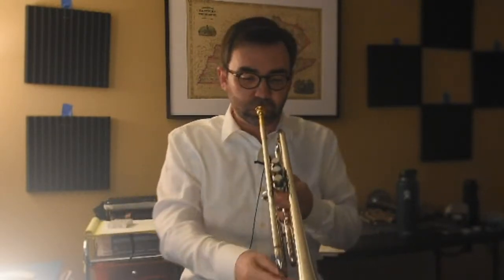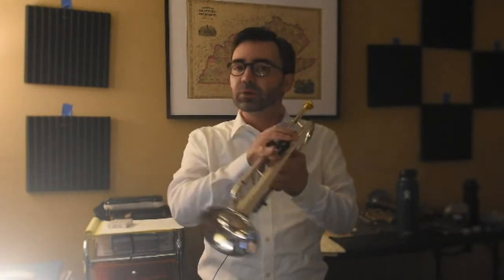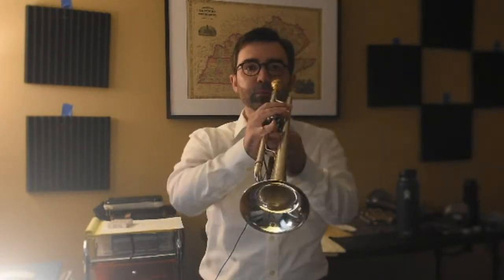Okay, so here we go on B flat. Again, you should keep doing these and just keep working on the lip trill if the other part is too hard. The lip trill still can work, right? Most people can play up to the high C and they still want to improve their range, but their lip trill on high C isn't working for them. So that first part is what you want to keep working on and just work your way up, right? All right, here we go, B flat.